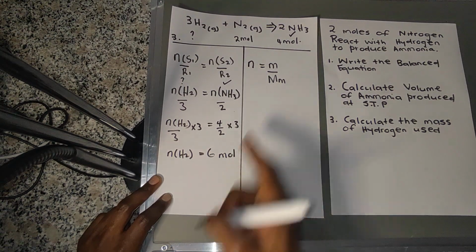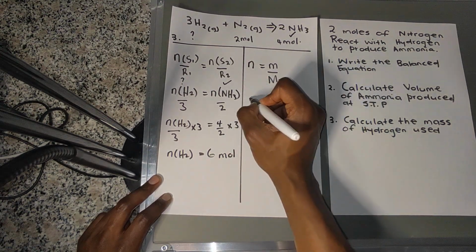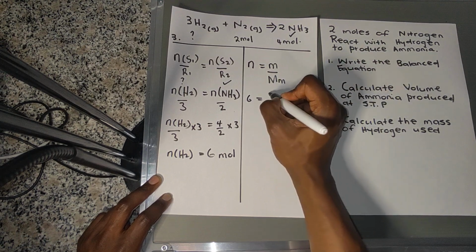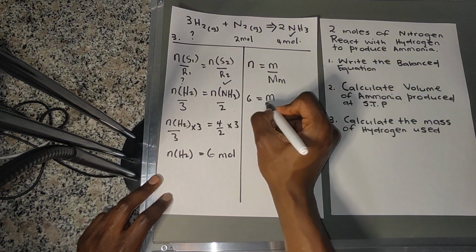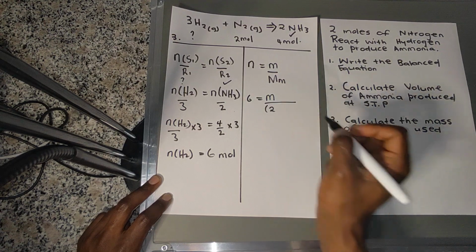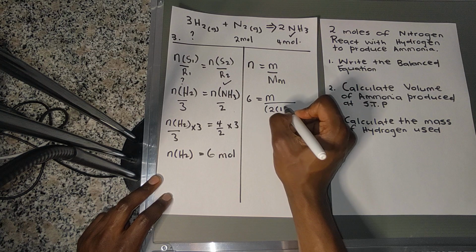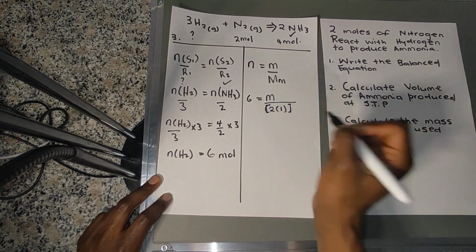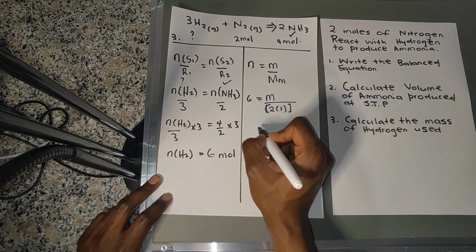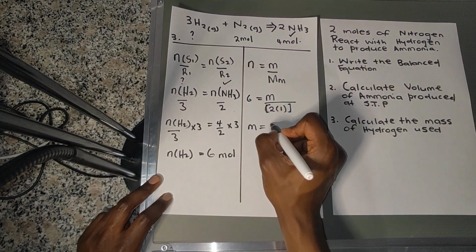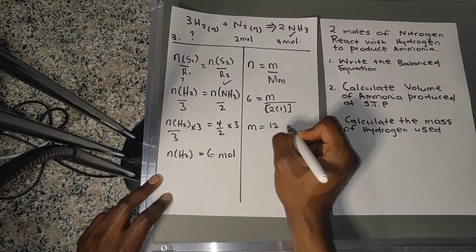Now we can come back here and substitute. So we know the number of moles to be 6 equals, we are looking for the mass, and then let us calculate the molar mass here. We have 2 atoms of hydrogen, but each hydrogen is equal to 1. Let me use square brackets rather. So now 2 times 6, what does this give us? The mass of this will be 12 grams.